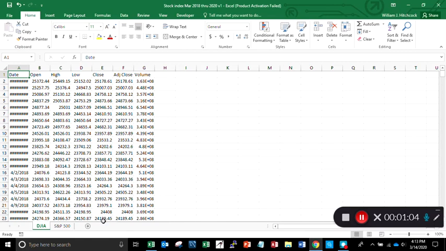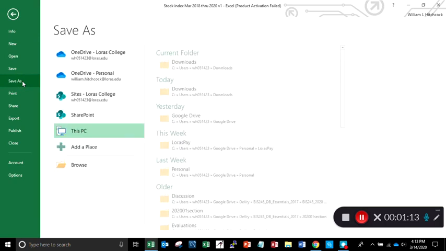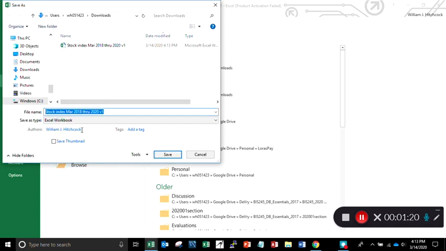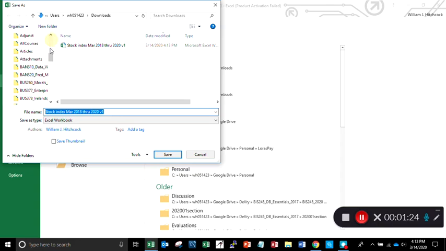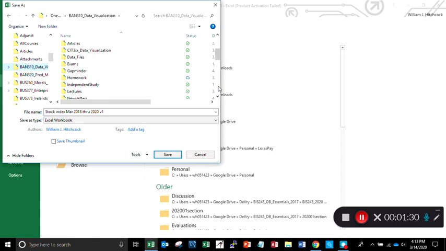And what we want to do is, like everything, we're going to go to File, Save As. Make sure we get a copy of this so we don't mess things up too badly. So I'm going to click on File, Save As. Go to Browse. Choose to where I want to save my data. And I've got a folder set up. And I'm just going to save this in homework.